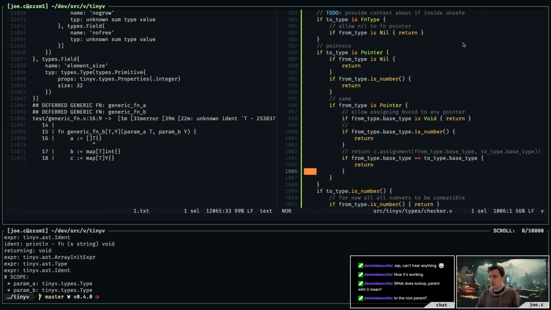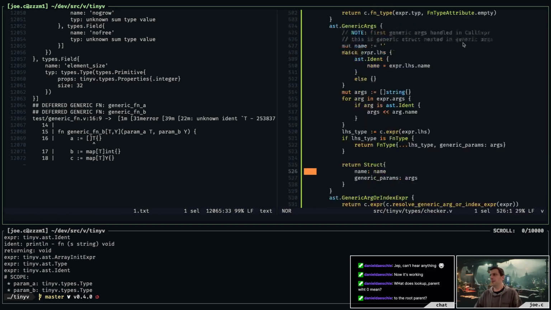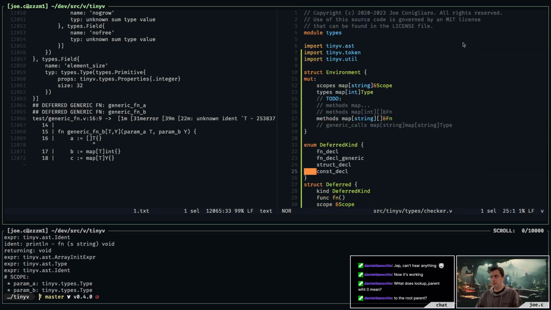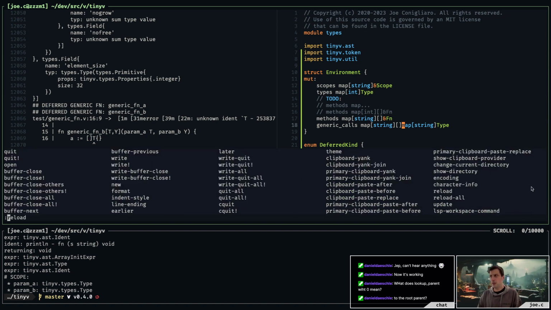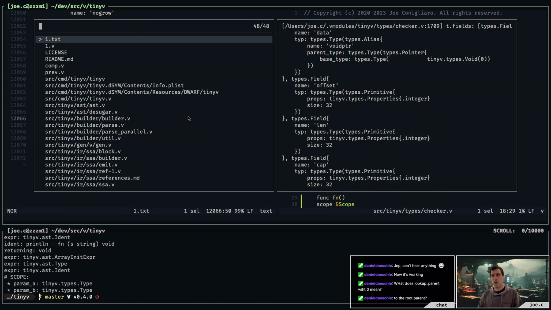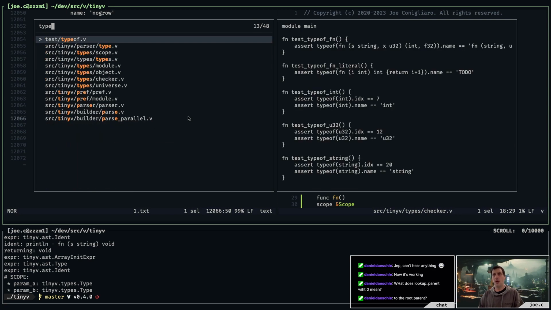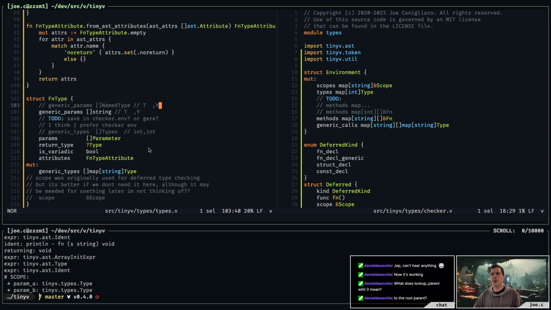Well, look, let's just save this somewhere else for now. I'm just going to save it here. Right, let's do that. Let's go to types. I need to fix the references and stuff.